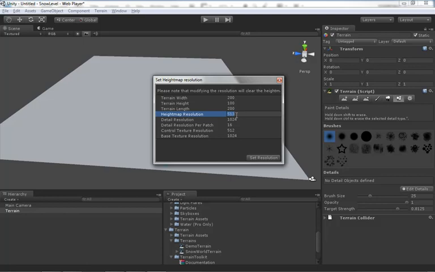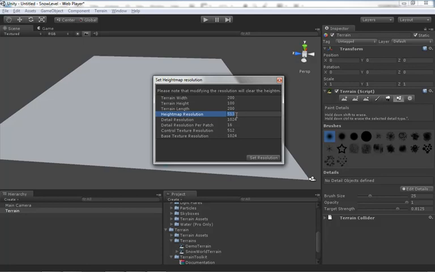Now, speaking very generally, without getting too far into technical things, the reason for that additional pixel is that Unity is going to assign a single terrain vertex to each pixel of your height map. Now, if you think about your terrain kind of like a grid, if I told you to draw me a grid that had 10 grid spaces, just as an example, you would need 11 lines to do that. It would be n plus 1. That's what we're getting here. We have to have a resolution that is a power of 2, and it's going to be n plus 1.